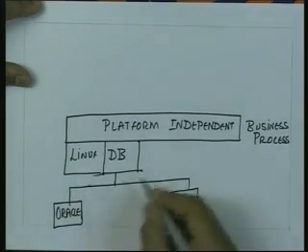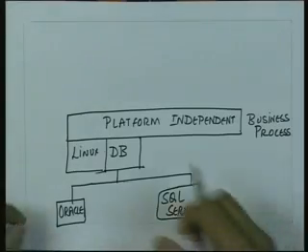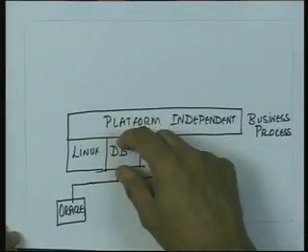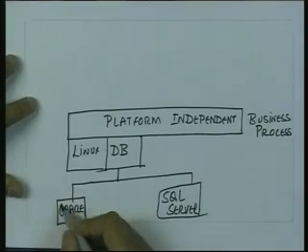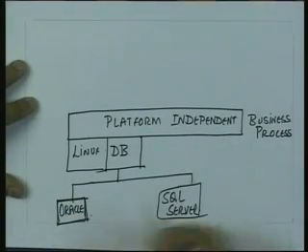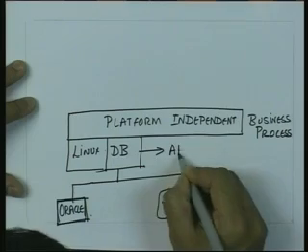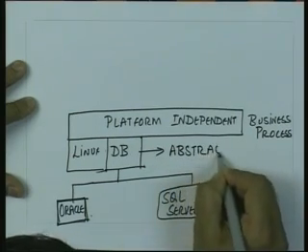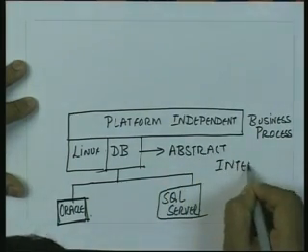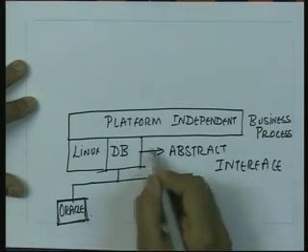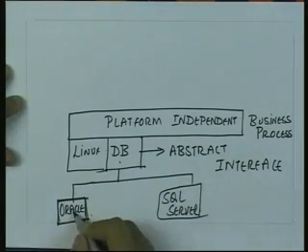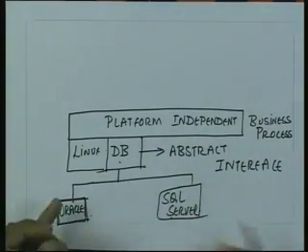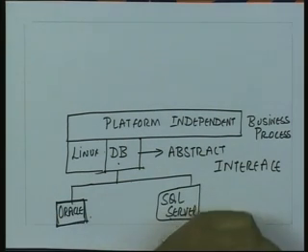So, at this level there could be Linux, Mac OS, and so on. The notion is to abstract out the platform independent pieces, and for the platform specific pieces you create a single abstraction that is used by the platform independent pieces, and you create the platform specific versions of those. Here is an abstract interface, and this abstract interface is used by the platform independent layer, and it can then take on two different concrete interfaces, or specializations can be done depending on the platform that you go into.